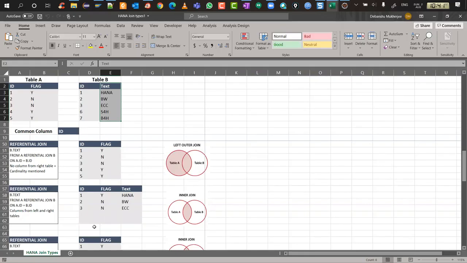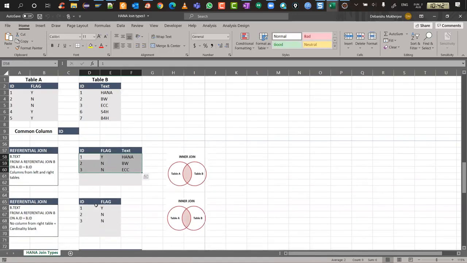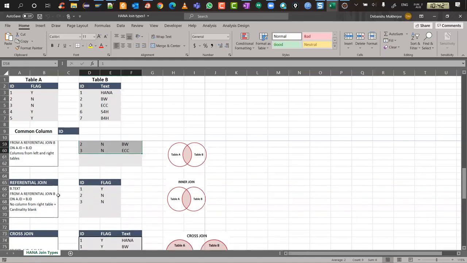Second scenario, columns from left and right are requested. It will act as an inner join, irrespective of whether cardinality is maintained or not. If we have columns requested from both the tables, it will always act as an inner join, automatically. Then the third scenario is only columns from the left side, but cardinality is blank.